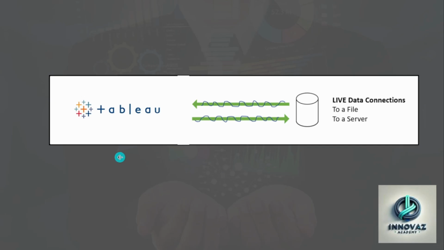For example, as you can see in this picture, this is my Tableau workbook and this is my data source. When you interact with the Tableau workbook, for example, I'm taking Row ID and placing that into the row shelf. According to that, Tableau will send out the query to the data source and it fetches the data that will come back to the Tableau workbook. So this is the way the Tableau workbook gets the data from the data source. So it's real-time access. Whatever data is available in the data source will immediately impact Tableau.